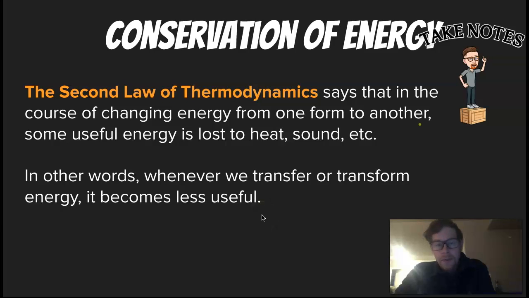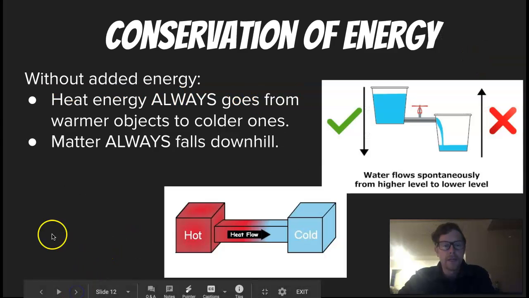So for example, if we transform the energy from our legs into riding a bicycle and turning those wheels, that's going to make us go, right? We're going to be able to do a lot of work with that. But the friction between the tires and the surface that you're riding on is going to essentially take some of that energy away as heat. And that's why you have to keep adding in more and more energy in terms of what your effort is from your body to keep the bike ride going.